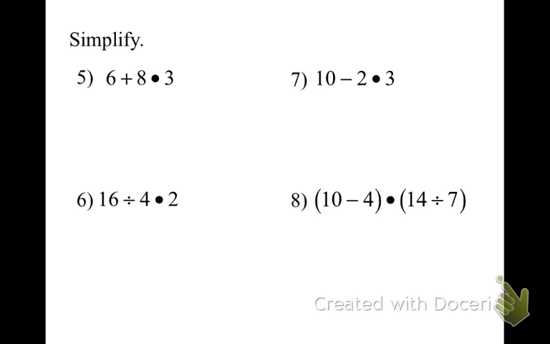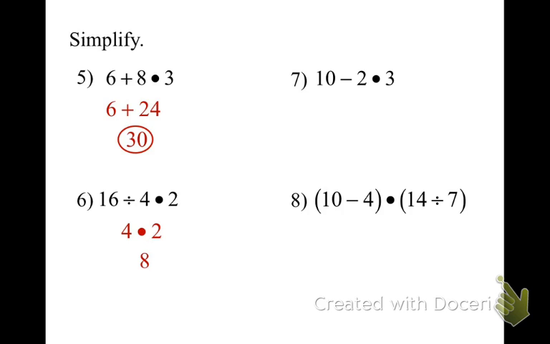Now try some more practice problems. Remember, what does the dot stand for in this case? Pause the recording and finish the problems. Now check your work. So this time we're going to do 8 times 3 is 24, plus 6 is 30. Number 6, 16 divided by 4 is 4, times 2 is 8.